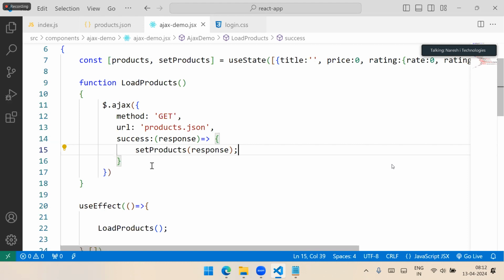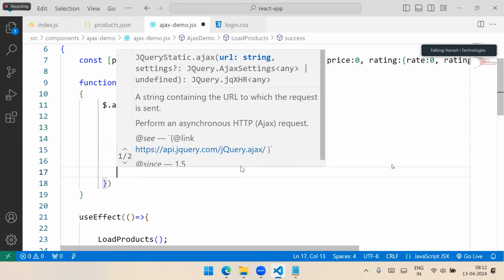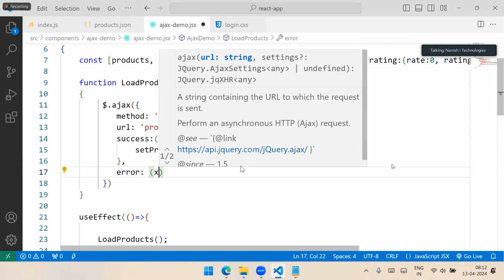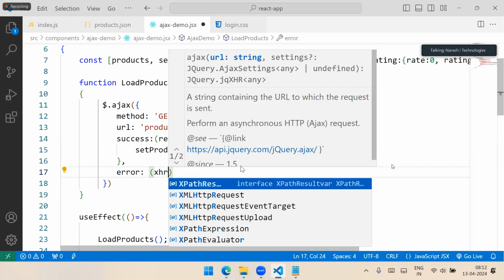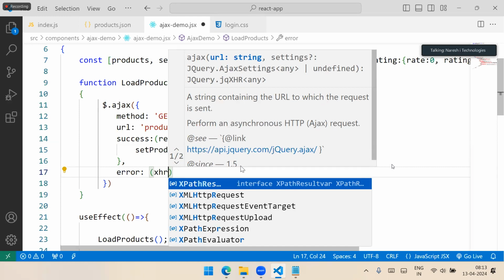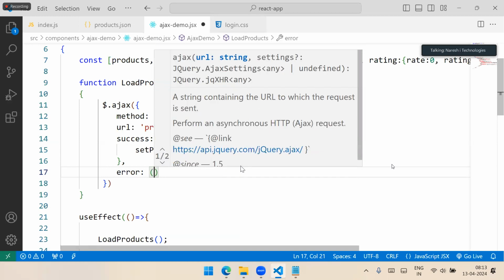And if you want, you can add error. Error uses a callback function. It will track the error, like an XMLHttpRequest error, something like that. You can use anything. It is going to track the issue.